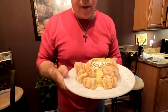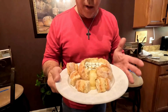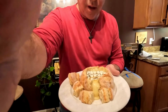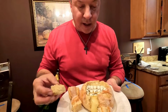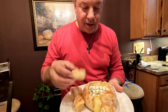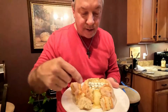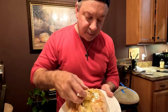Tonight is something very unusual. I made homemade bread, which you saw, and it is a bread bowl, and so I cut the top off. And then I filled it full of Brie and honey. Oh my gosh. Brie cheese and honey, a little thyme on top, and just a little bit of parsley. But these are the pieces that I cut off of the lid, toasted them, so they're nice and toasty. But I mean, this is melty, gooey, delicious.